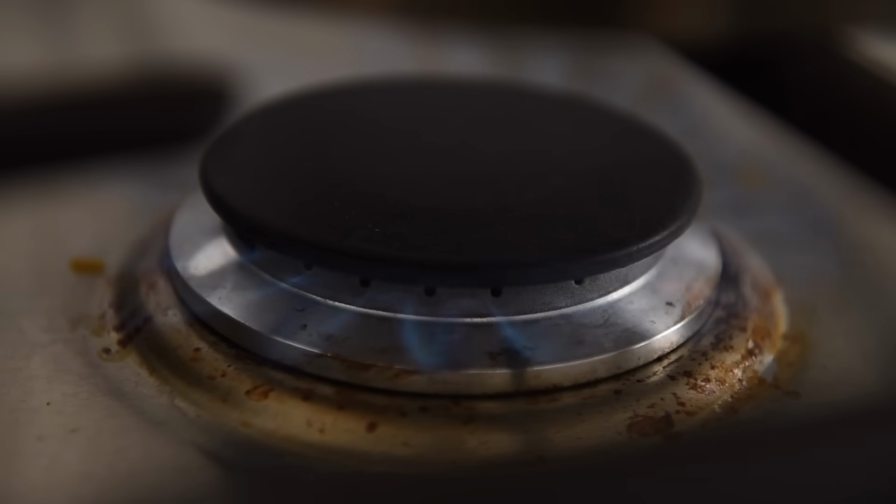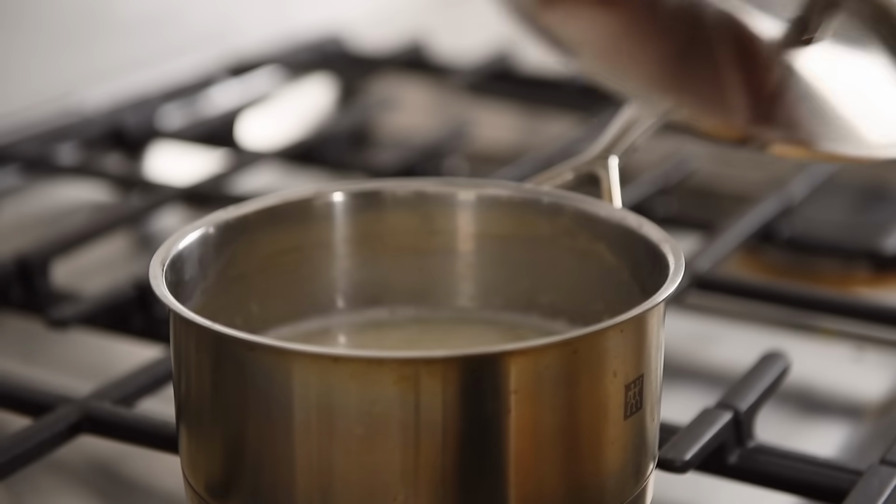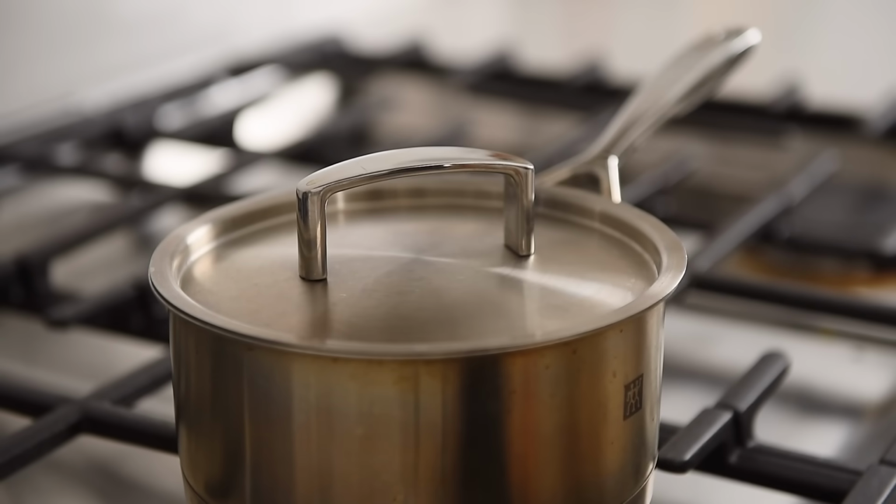Medium-high heat. When the water begins to bubble, give the rice a good stir. Turn the heat down to medium-low, then cover and cook for 15 minutes.